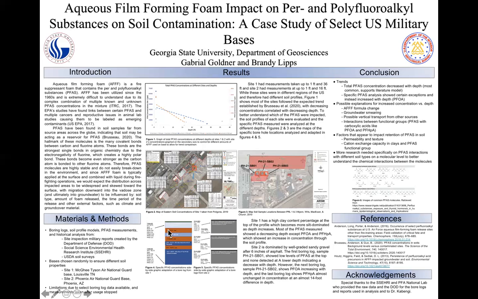So figure 4 over here shows the breakdown of case sites and how the analytes changed. And we can see case site 1 is dominated by clay content, and it shifts from high clay content to a more silty clay. And we see the general trend of most analytes decreasing with depth. However, we see an exception with PFOA and PFHPA.